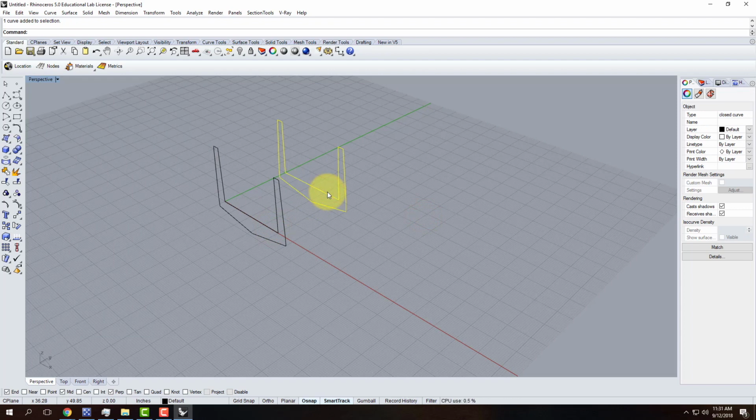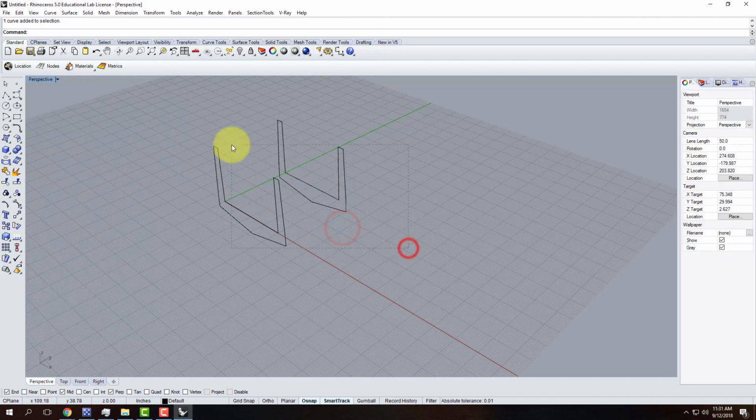In step 4, I ask you guys to explode these curves. And you don't technically have to. We can perform the loft as one. But performing the loft in separate steps is going to teach you more about doing the loft command, and it's going to repeat the loft command more to get you more comfortable with it. So that's why I'm suggesting that you explode these.